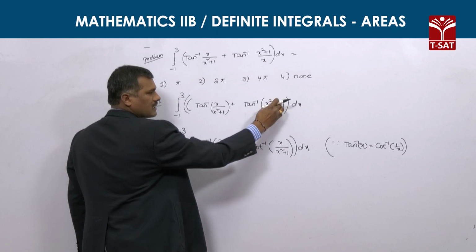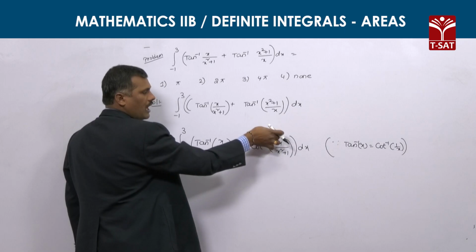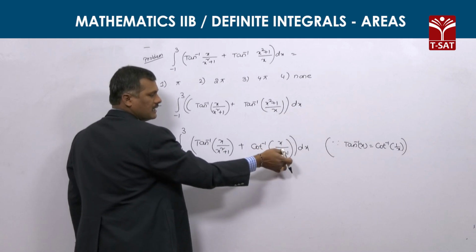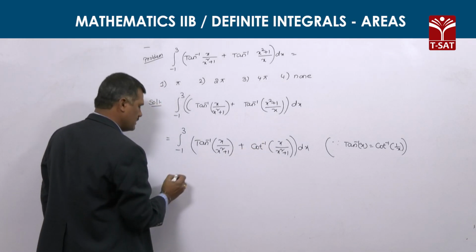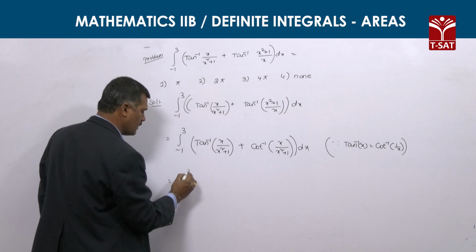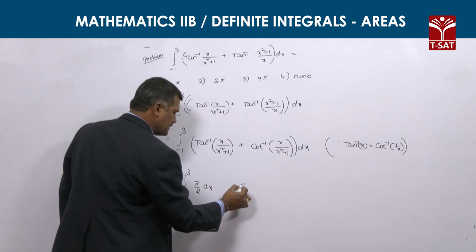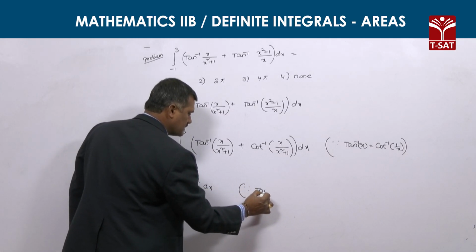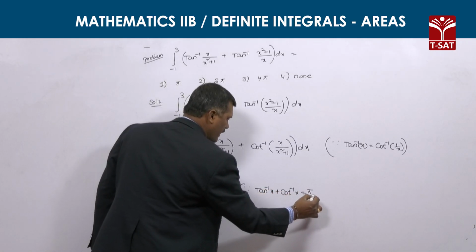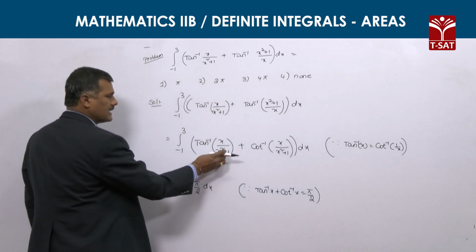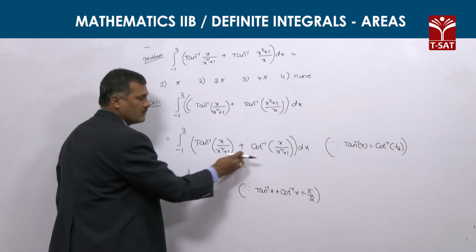If we take this as x, tan inverse x is equal to cot inverse 1 upon x. 1 upon x, the denominator goes to numerator. Cot inverse of x by (x square plus 1), that is equal to integral from -1 to 3 of pi by 2 into dx. Since tan inverse x plus cot inverse x is equal to pi by 2. Tan inverse x plus cot inverse x. Here x angle is the same.